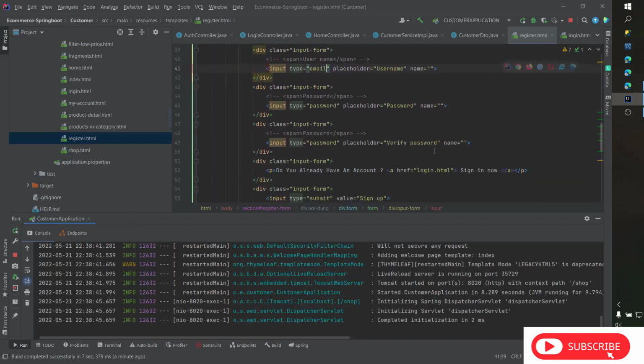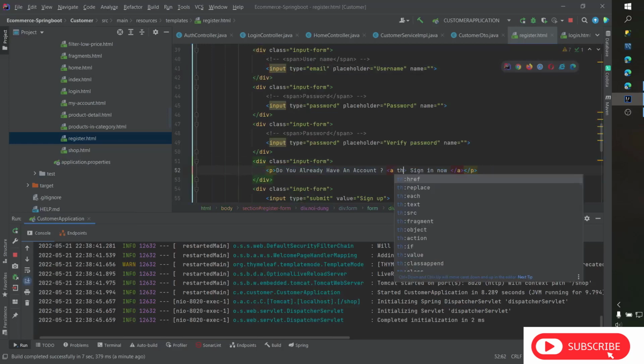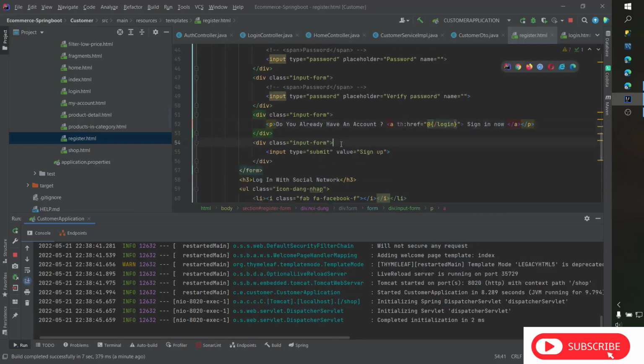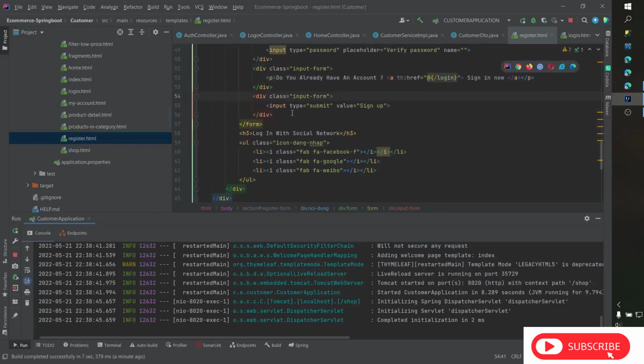And then to direct to the login page is a login. Then I think the input type is submit.